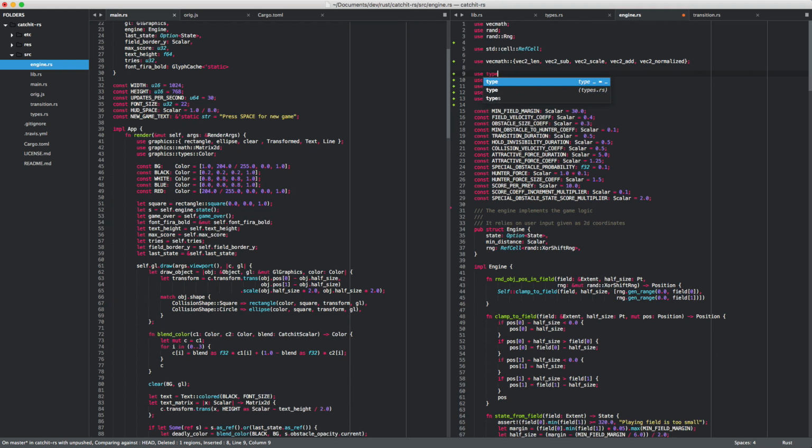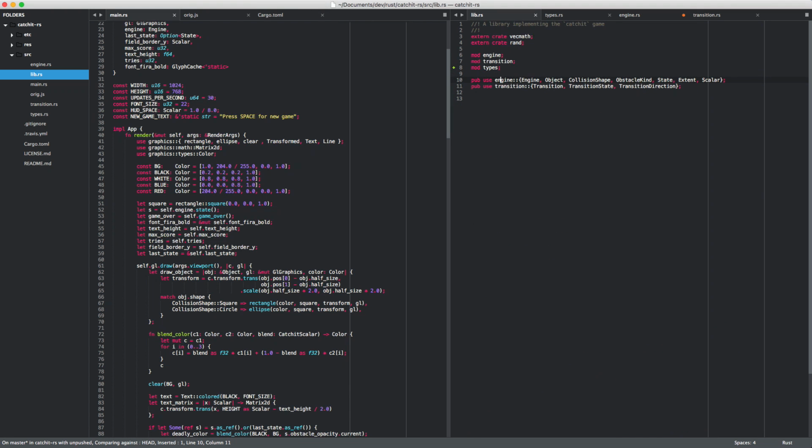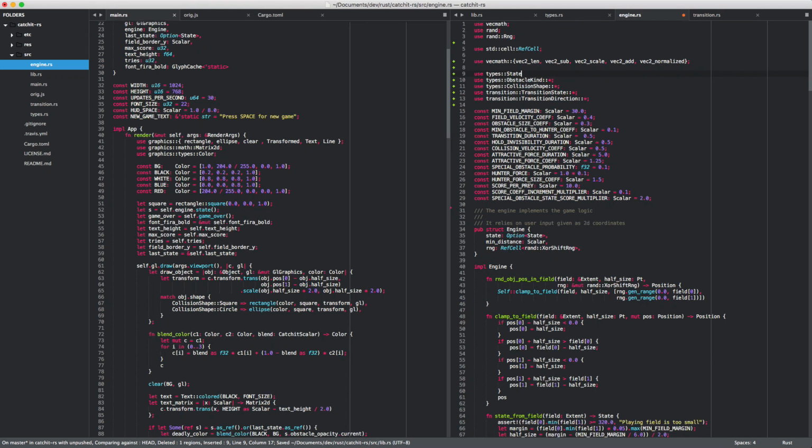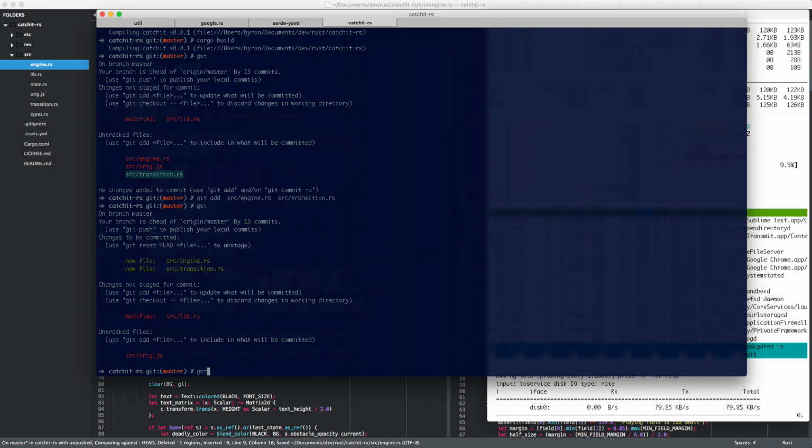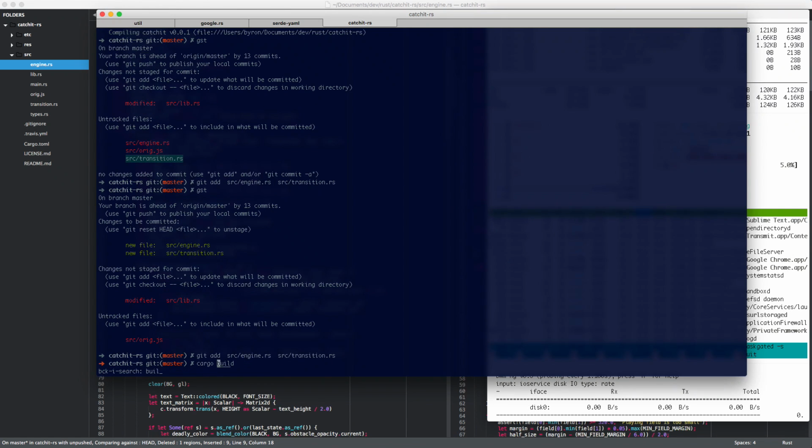Yes, and then we use types, basically everything. And also let's fix up this thing here, because here now comes only the engine and everything else comes from types. Pub use types. That's just basically simple structs. And we are good. So let's see what the compiler thinks about this. I expected not to like it.